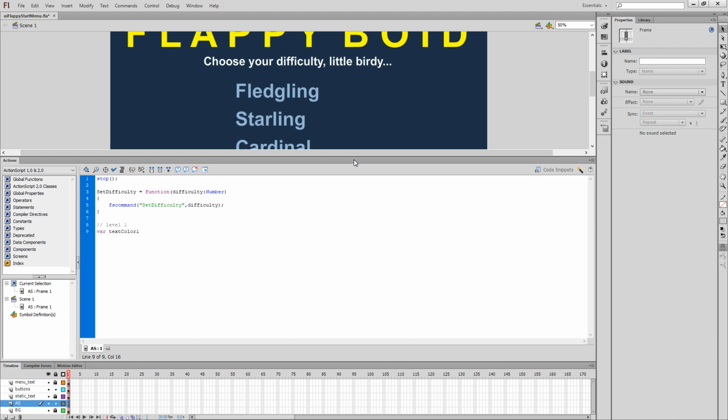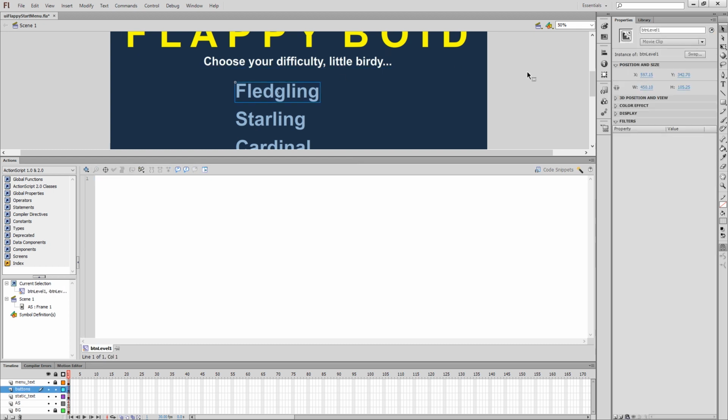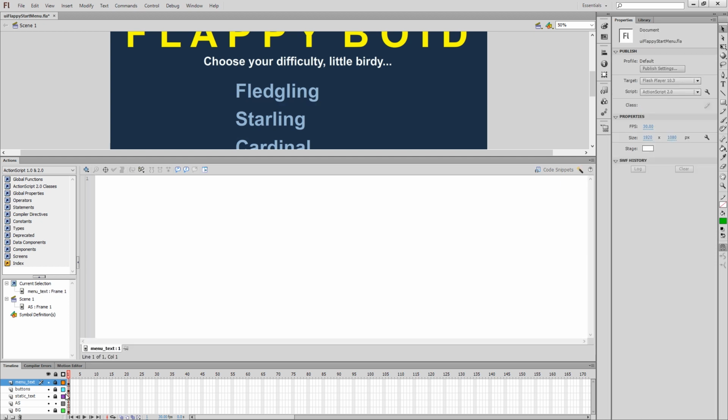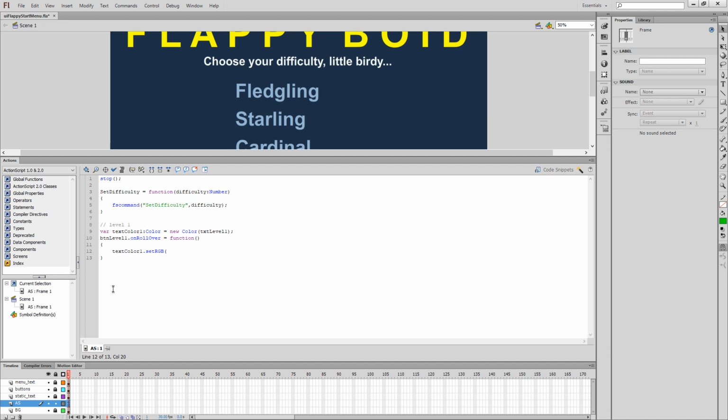Declare a variable of type color. Refer to my first button under the fledgling word there. And on the rollover event, run this function. And then what I'm actually going to do to it is take my variable and assign some kind of lighter color. So in order to figure out what this is, I'm going to go check this color and actually copy the color value in HTML there. And I can go back and lock that layer again. Go back to my ActionScript.